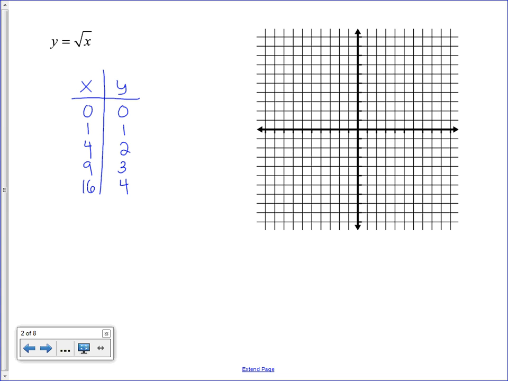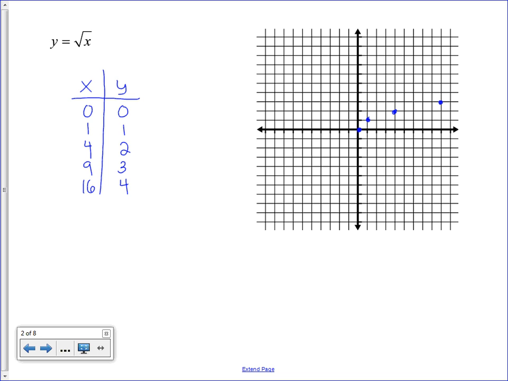And now we have a series of points that we can graph to see what shape this function makes on the graph. So we'll find point (0, 0), (1, 1). And it starts out looking almost linear, but then the next point is (4, 2). So our x has changed faster than our y. Our next point is (9, 3). (16, 4) is off the graph, so I'm not going to bother extending the graph. And I'm going to connect these.